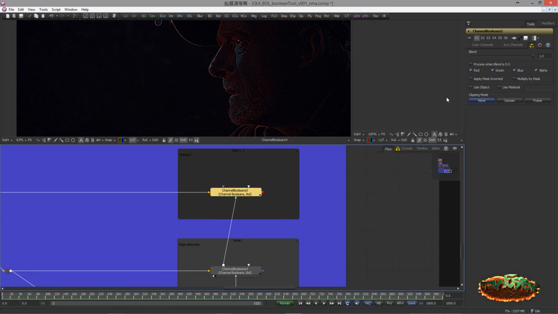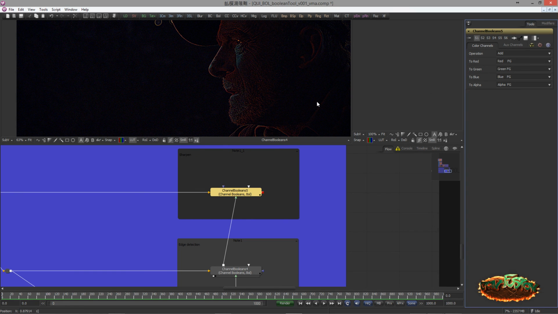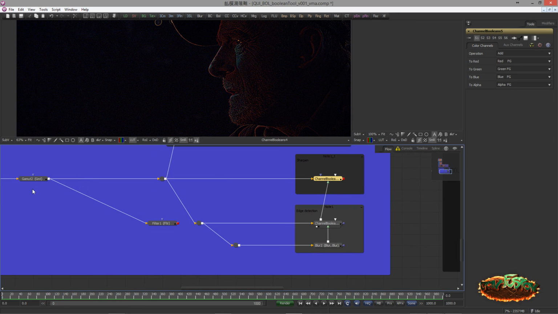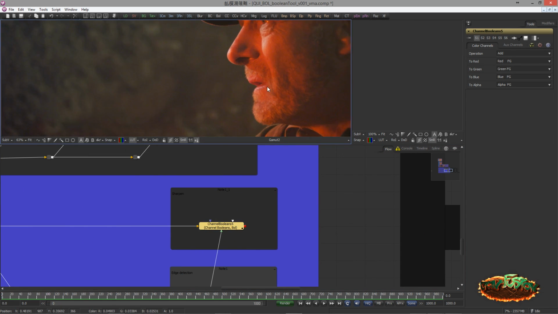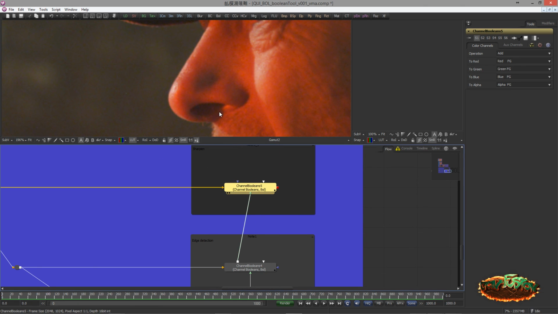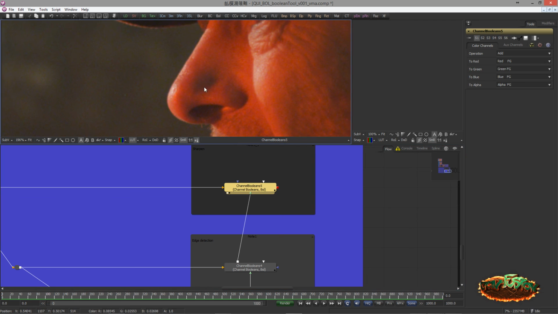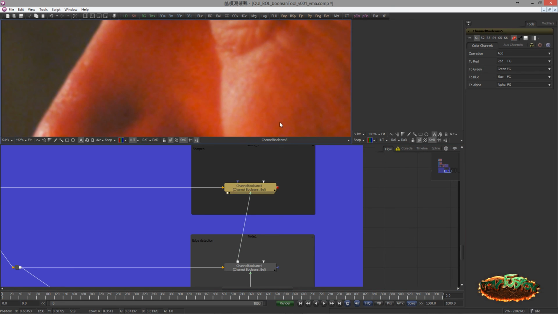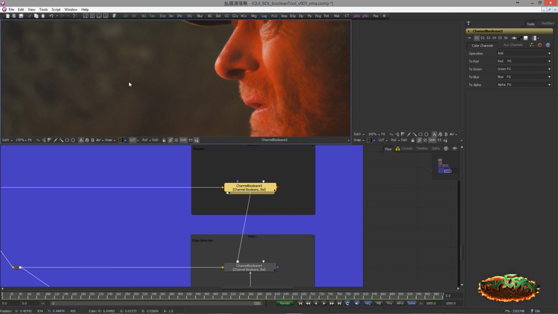By adding this on top of our original image, let's view the original image, go a little bit closer, and now we drop in the added version, and you can see that we achieve sort of sharpening. Let me turn this off and on. If you check out the pores here, you can see it's getting a little sharper.